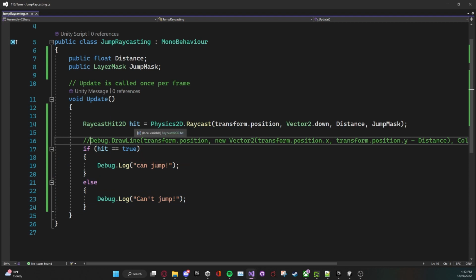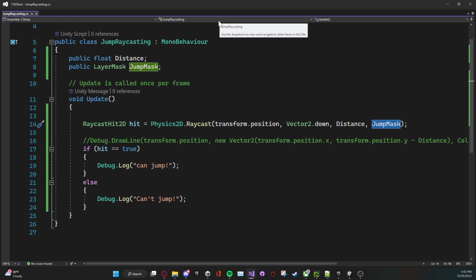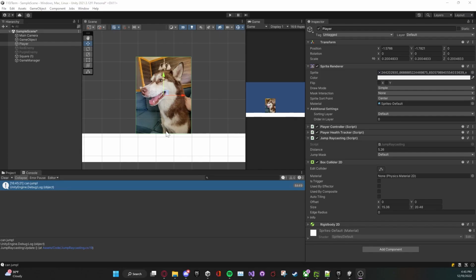But basically what's going to happen is a raycast hit essentially just comes back as true or false. True, did it hit something? Or false, you could think else if hit equals false here. It did not hit anything. And because we have this layer mask here, it will only hit things on the layers that we tell it to. Now you might be thinking, well, that means we have a little bit more setup, and that's absolutely right.